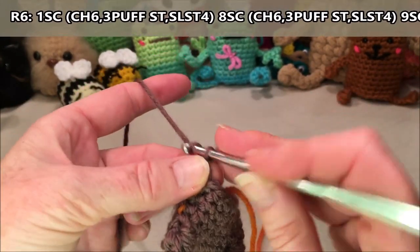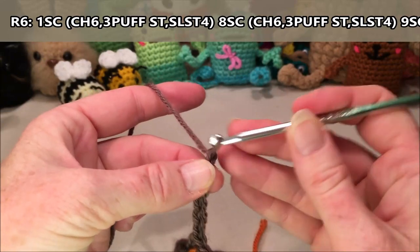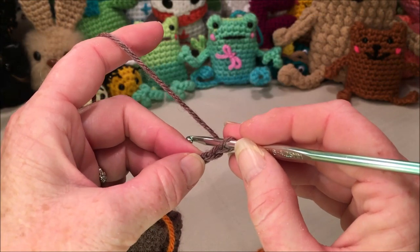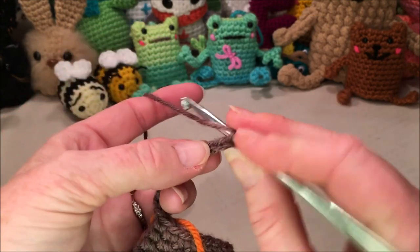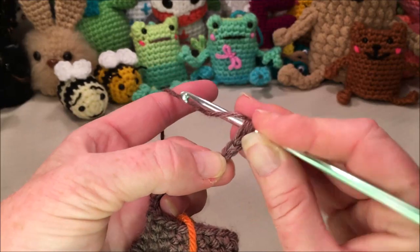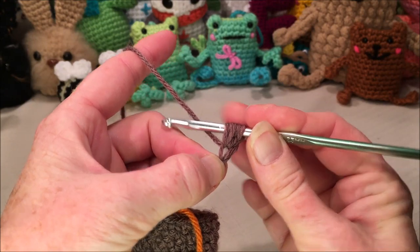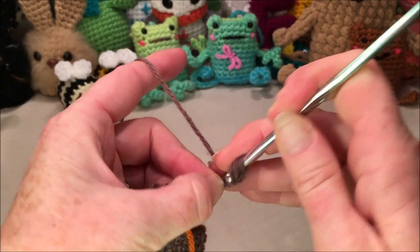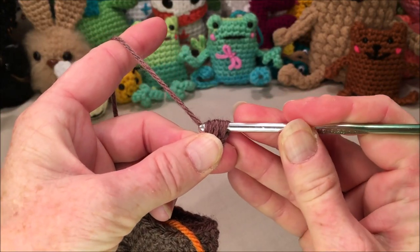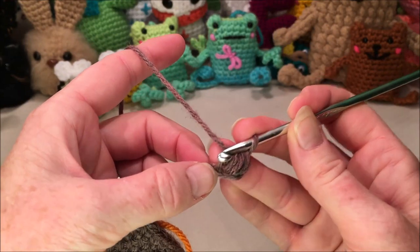Okay, so we're going to do one single crochet and then we are going to chain 6. 1, 2, 3, 4, 5, 6. And in the second chain from the hook, we are going to do a puff stitch of 3. So yarn over into your chain, grab your yarn and pull up through. Same thing. Yarn over, go into that stitch, grab your yarn, pull up and through, and yarn over into that stitch, grab your yarn and pull up and through, and then you are just going to pull your yarn through all of those loops, and then we're going to slip stitch down the side here.